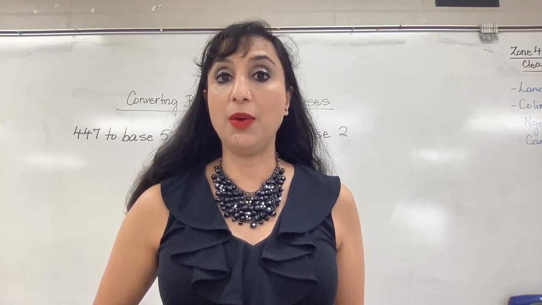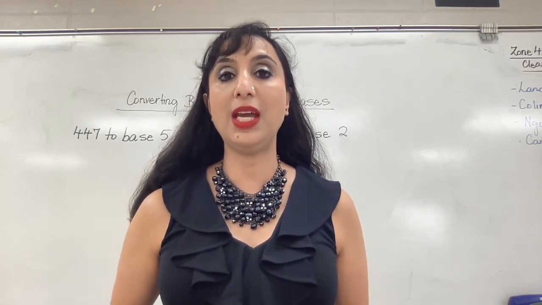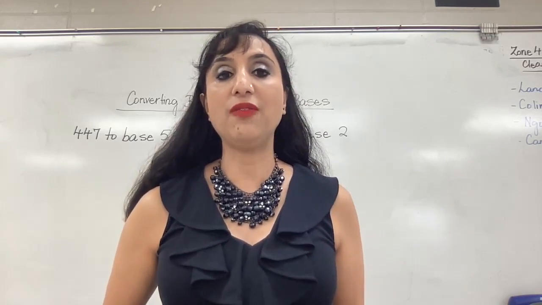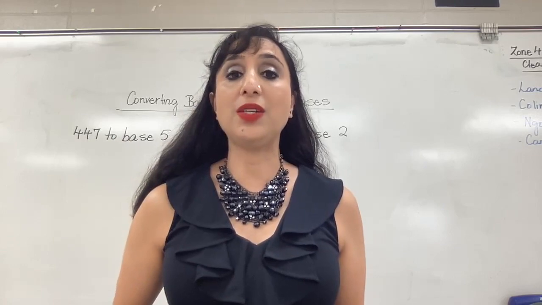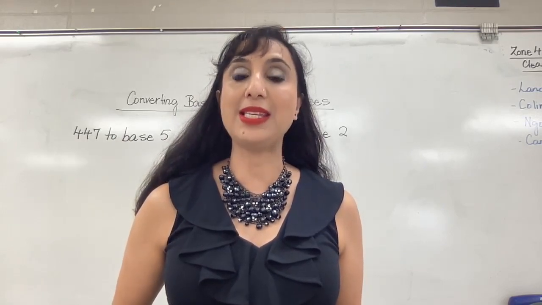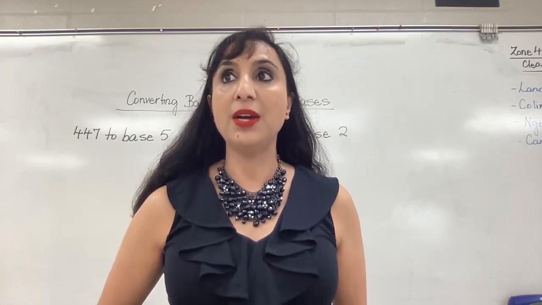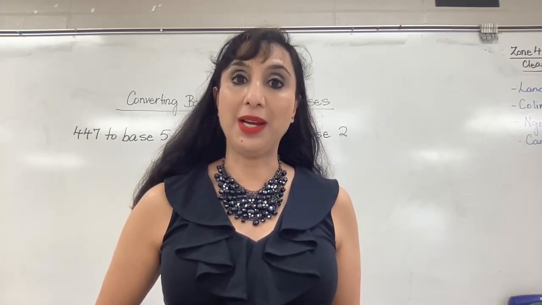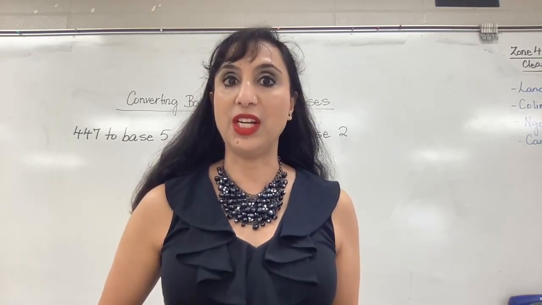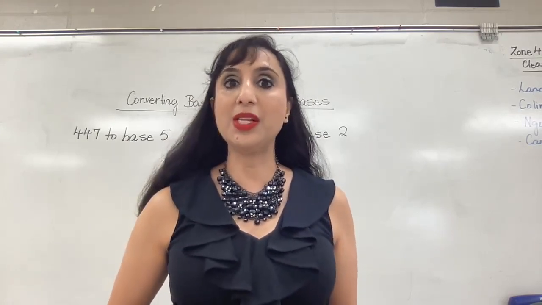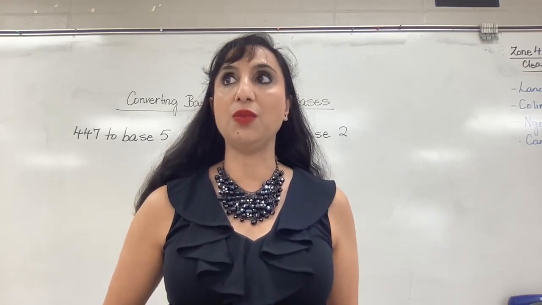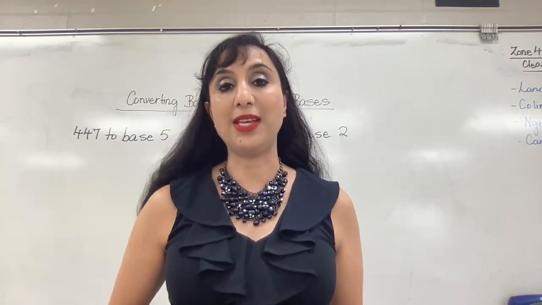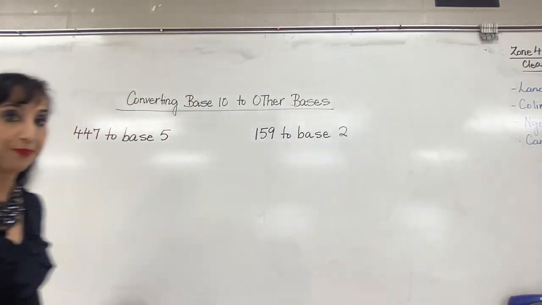Most of the numbers that we are using are in the base 10 format. If I have to convert to a different base, all I do is keep dividing by that base, and the remainders that are left, read in order from bottom to up, become the number in whatever base I'm converting to. Let me show you two examples. I'm going to convert a base 10 number to base 5, and another base 10 number to base 2.